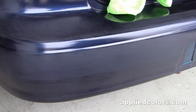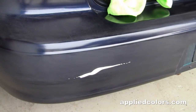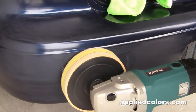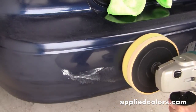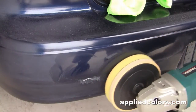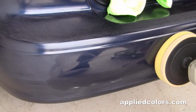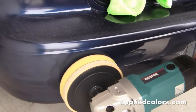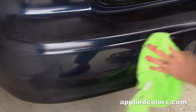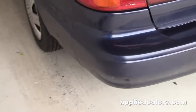Finish wet sanding that face there and take any compound that's rated to remove 2000 grit scratches, and at about 1200 RPM in a foam pad, work them out. And that's how we get that nice factory gloss. And here's our repair after wet sanding and buffing.